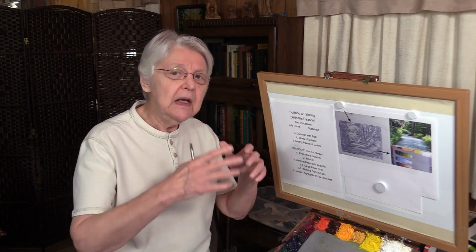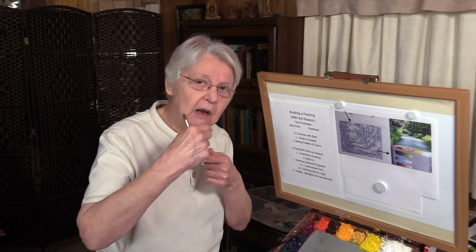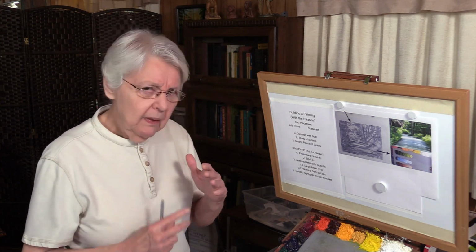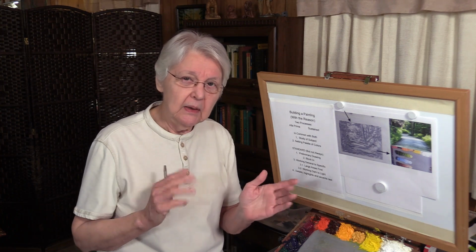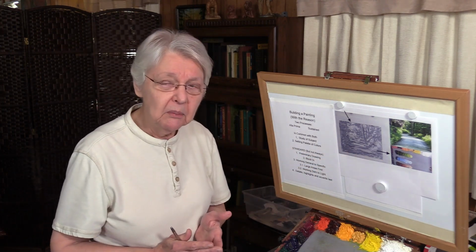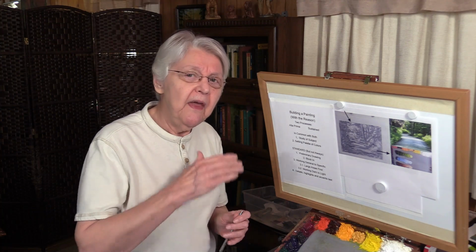The preliminary drawing serves to place the image on the canvas, and it's usually done in as few lines as possible. There'll be certain measurements that might be there to keep things in proportion. Whatever the painter needs in order to pull the painting off, that usually will happen in the preliminary drawing. The next thing that most painters do is block in. There are several methods to block in, and I'm just going to list those, but I'm going to move over here now and show you my method of block in, but also tell you that there are so many variations on block in that it would make this quick tip too long to explain them to you.